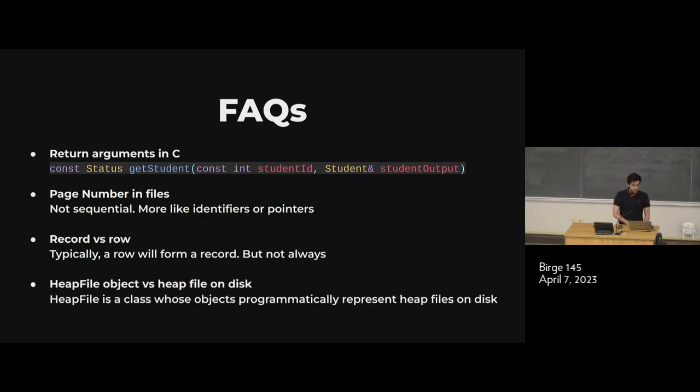as a row. The final piece of confusing nomenclature in this project is a Heapfile object on disk and a Heapfile class, right? So we'll be talking about Heapfiles in more detail, but you can just remember it like this. A Heapfile on disk is an actual file on disk, and the heap file objects and the heap file classes are just programmatic representations of these files so that you can interact with these files and run operations on them and perform different actions on them. So I'll distinguish them by generally saying heap file on disk, which means the actual file on disk, and then the programmatic version of it, or the way that you will interact with a heap file, will be a heap file object or from a heap file class.